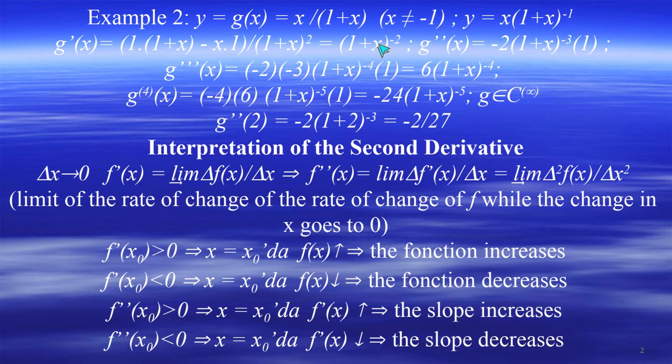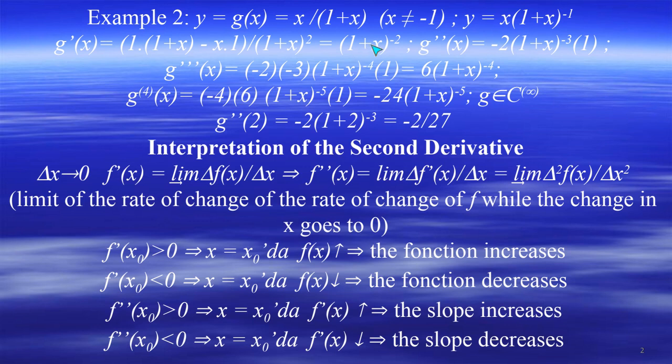Inside the parentheses, we have 1 plus x, and the parentheses is to the power minus 2. So, taking the derivative, we should take into consideration that this is a function of a function. So the chain rule applies here. All right. So what shall we do? We shall first take the derivative of the parentheses and multiply it with the derivative of what is inside the parentheses. So minus 2 in front, 1 plus x to the power minus 3, minus 2 minus 1 is minus 3. And the whole multiplied by the derivative of what is in parentheses.